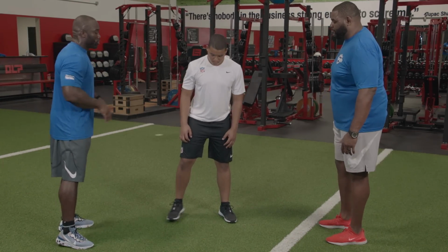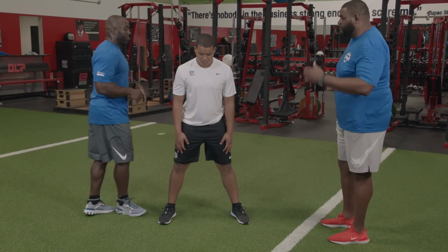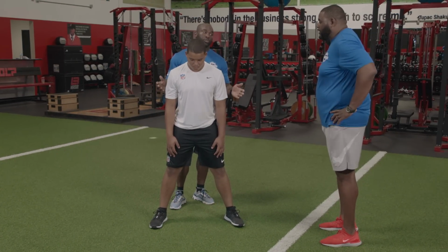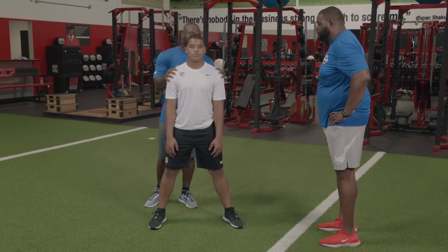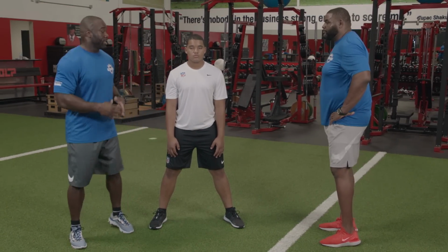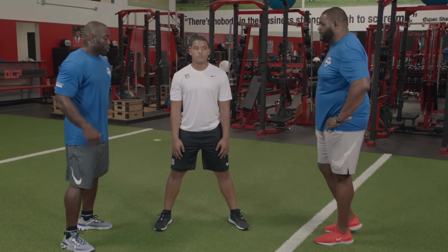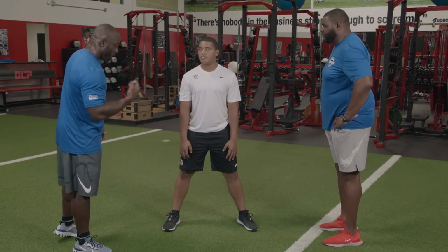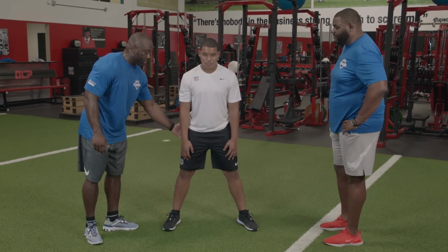We want you to be stable, number one. And sometimes, Orlando, I believe that stability is going to be found a bit outside of the shoulders. Once again, some kids are going to have broader shoulders, some kids are going to have more narrow shoulders. They have to find a position of stability that's unique to them. So now we're going to say left guard or right guard, which one do you want to be? All right, we're going to go right. So we're going to find strength in his right leg.